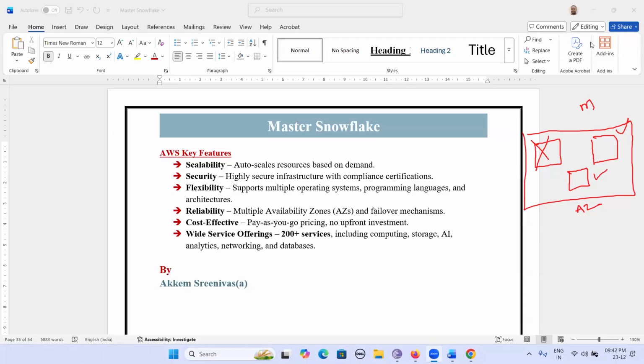Let's say the Mumbai South region is completely suffering with floods. So the entire availability zone is not available, but your customers can still access your application because in some other availability zone, your application is running.